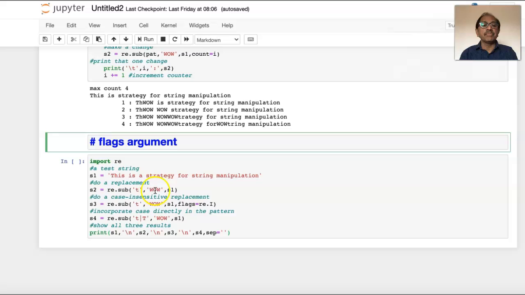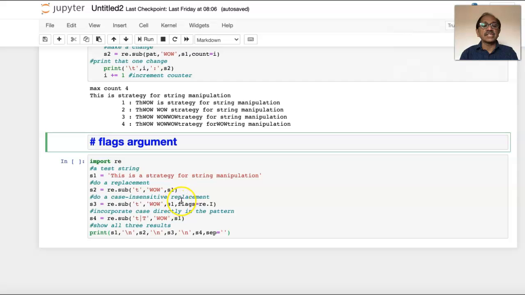When we are using the simple substitution, all the t's are substituted with wow except the capital T, right, because we didn't give capital T here. But in the second case, where we are using flags, all the t's including the capital T are substituted with wow.